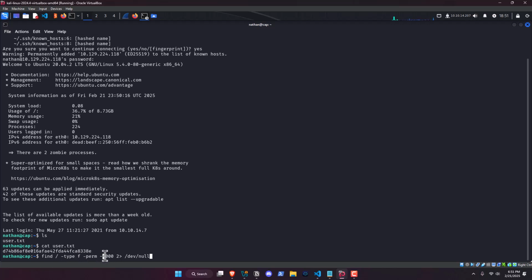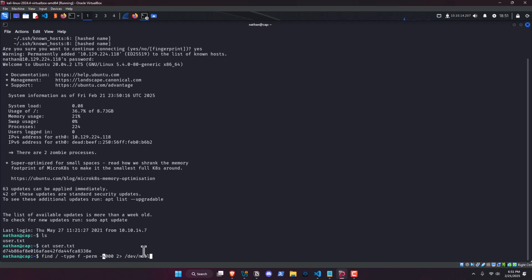The 4 means the S is in the permissions for set UID, which means that file will run with the permissions of the file's owner. Typically it's used for files owned by root so that users can execute certain things with elevated privileges.